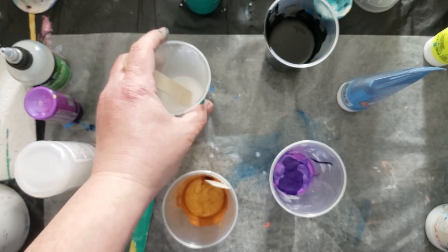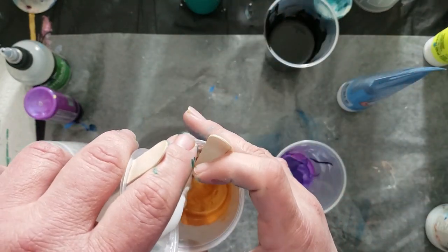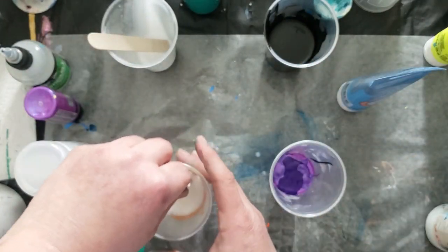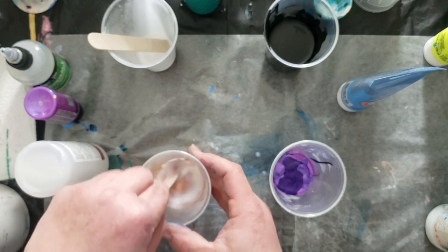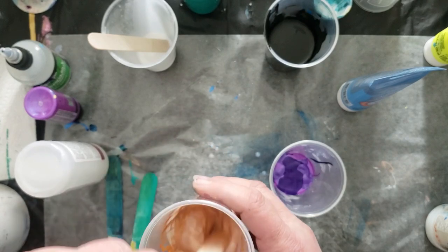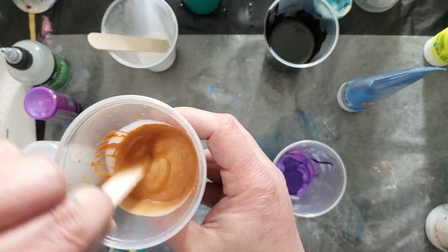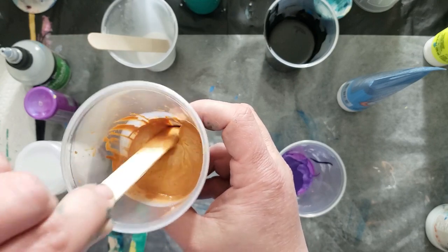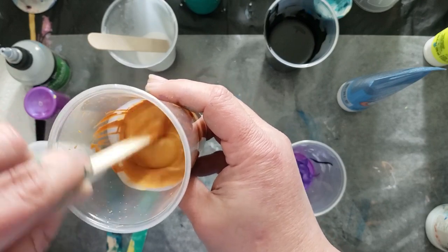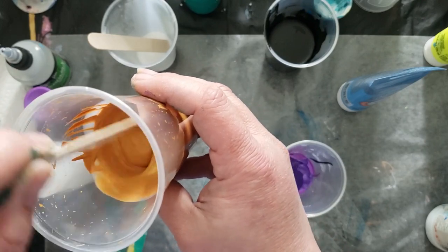Excuse me. So, one part paint, and then we'll add one part of the pouring medium mixture. And the really cool part is it just mixes really, really easily. And, like I said, it gets really thin for a minute and you're almost like, what did I do? And then it just thickens right back up. And then I thin it back down again with the water.